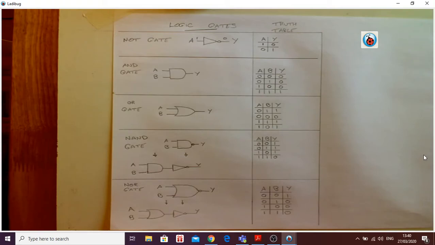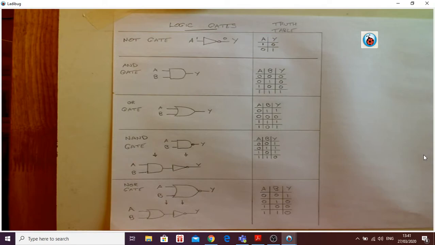If you look at the diagrams there, you have an A or a B on one side, and then a decision is made inside the gate whether to allow a signal to get through or not. A logic gate has one or two inputs and one output. Because a logic gate is a digital device, its inputs and outputs are always ones or zeros. The operation of a logic gate is fully described using a truth table. You can see on the right hand side the truth table for each gate. A truth table tells you what the value of the outputs will be for every possible combination of input values. So those are the possible outcomes.